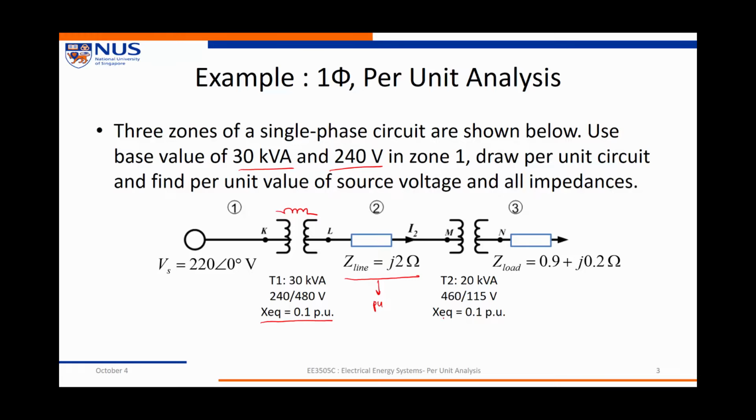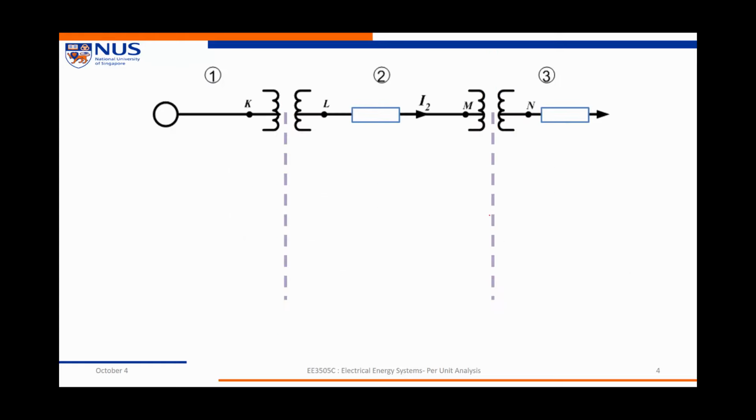Similarly, we have the impedance for the second transformer, again given with respect to its own values here. We need to convert it to whatever voltage base and power base we are choosing for the system. And finally, we have the load value, which is given again in ohms, and again we have to convert this to per unit. So I have to convert the voltage source also to per unit. So I'll have 1, 2, 3 and 4 impedances and one voltage source. So let me divide my overall transmission line into these three different sections.